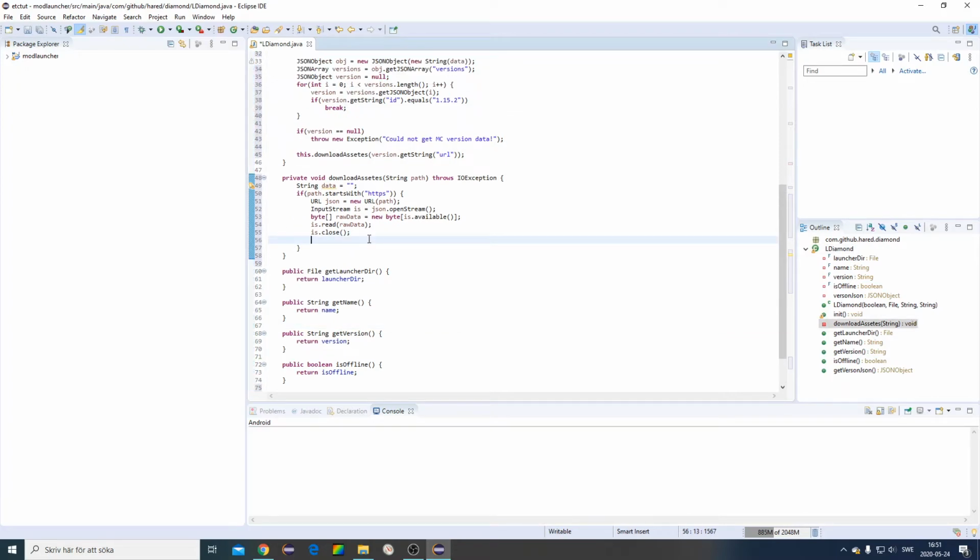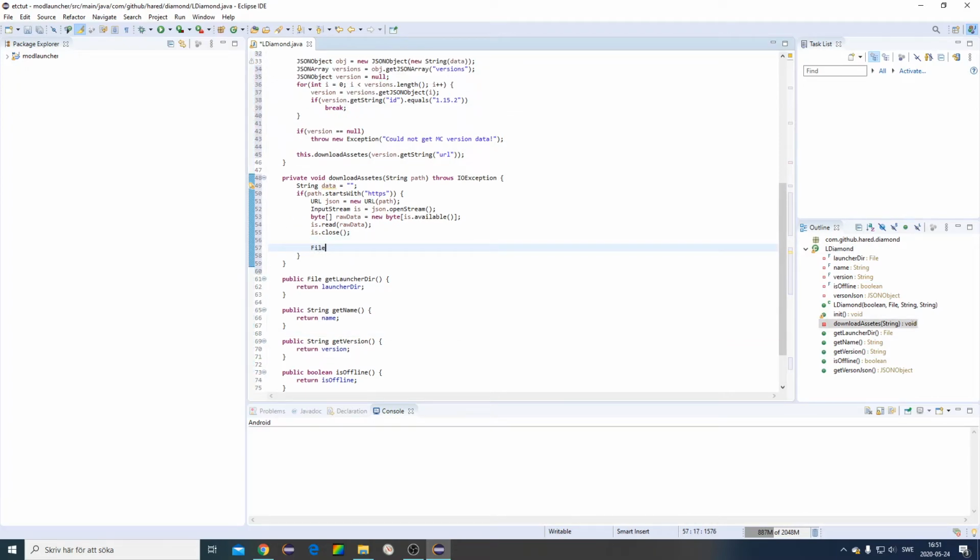Okay, whatever. File. Path 4. Then we're going to do a new file again. This will point to where we actually store it.